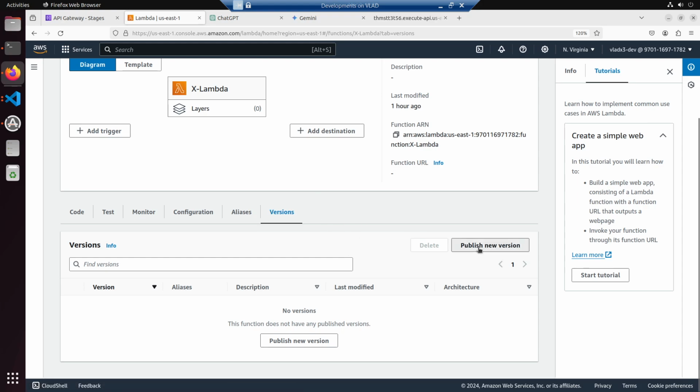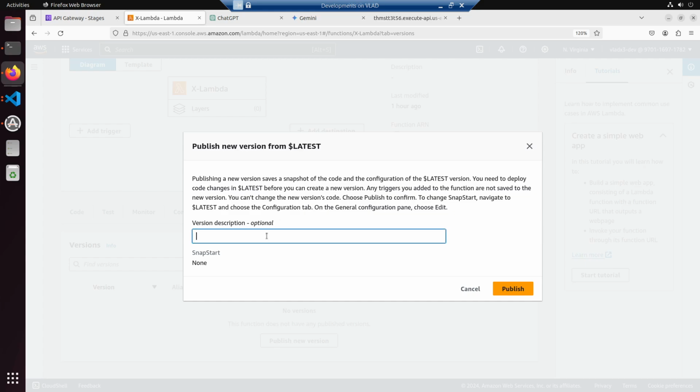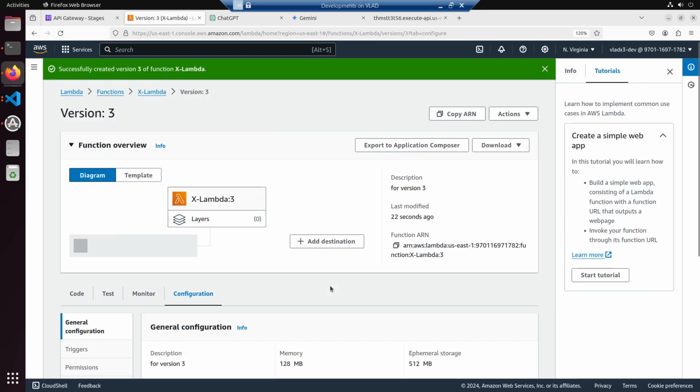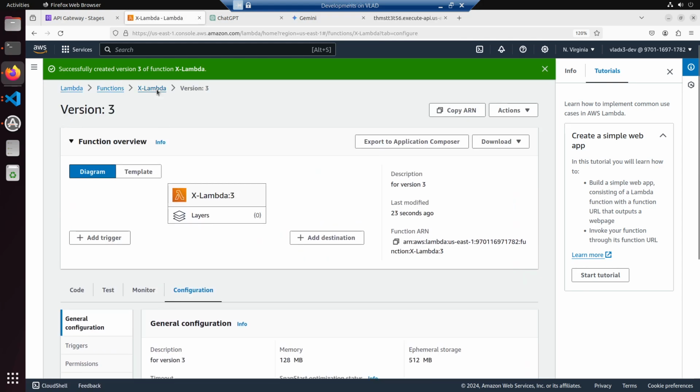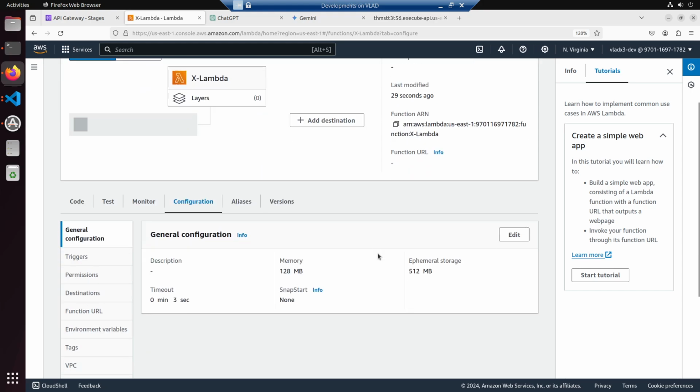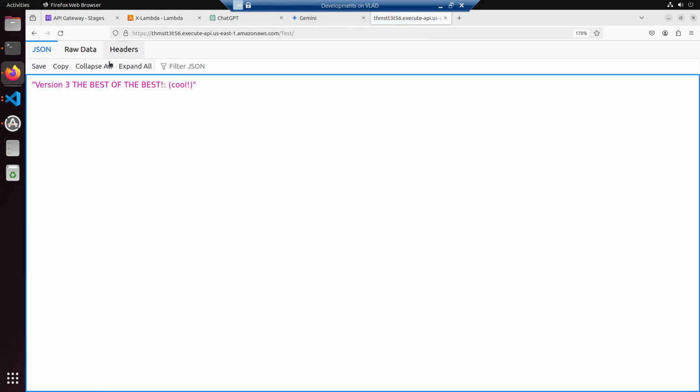So let's publish this version 3. Publish that thing, and then we have it here already. Publish version 3. So if we refresh this, oh, it automatically gets the latest version of our Lambda.